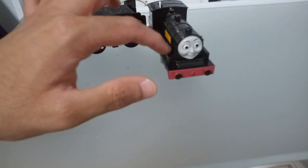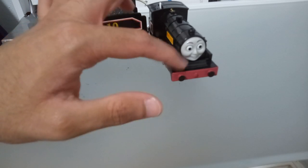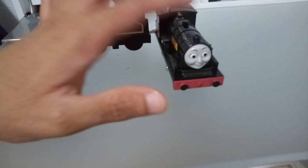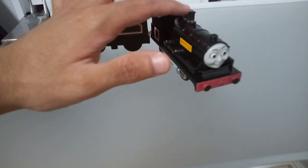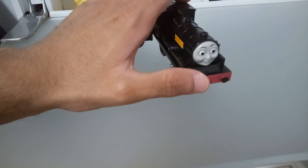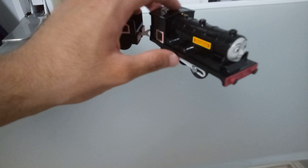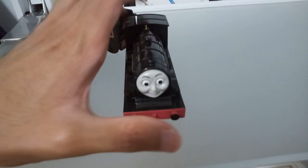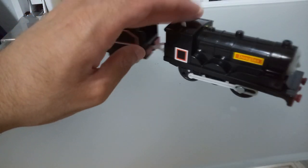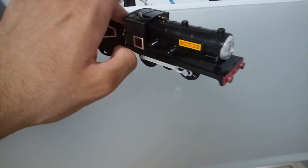And what do you guys think of this knockoff version? If you have seen knockoff TrackMaster videos before, of these bootleg or reboot models, it was back in like 2013 or 2014. I could barely remember. I'll just give him an 8 out of 10. He looks alright, but the Tomy ones are kind of superior, to be honest.